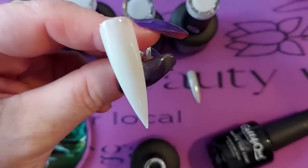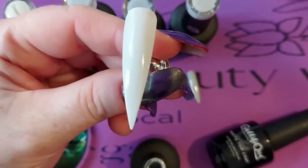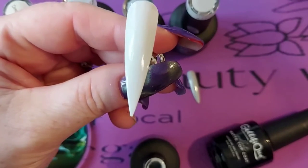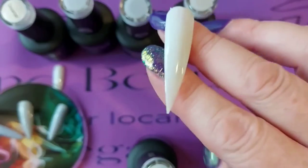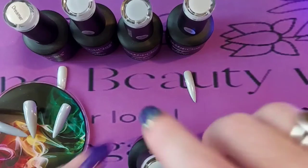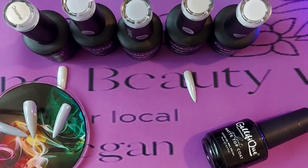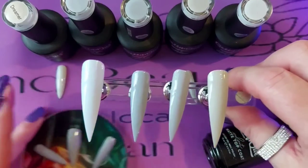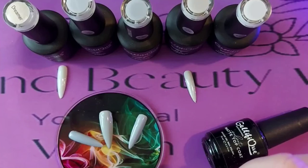Let me see if I take the light off — you can get just a little bit of the difference there. My camera's messing up so I'm just going to pop that one in. I'm going to figure out which of these colours are which because I've only got a few minutes to sort this out. I'm going to matte top coat them and then I'll come back and show you the final product.